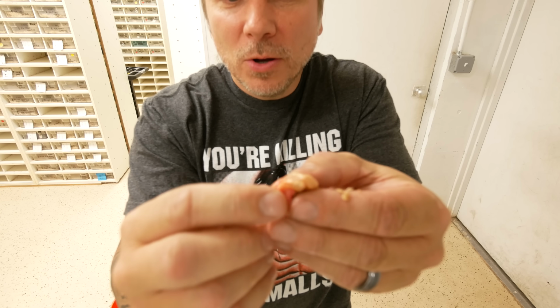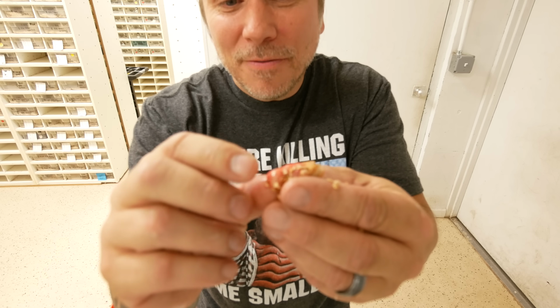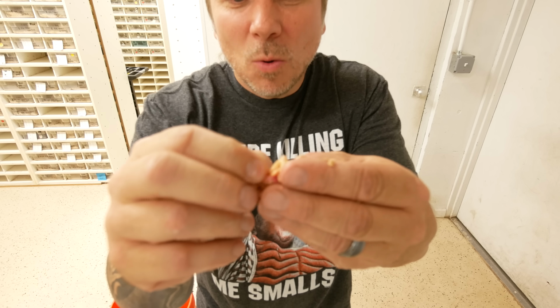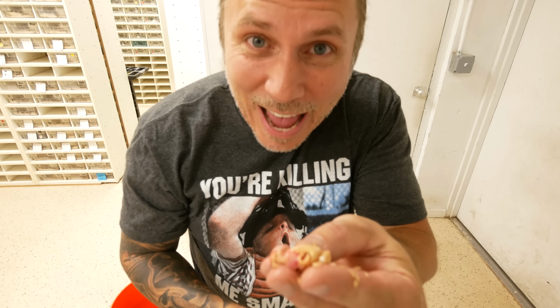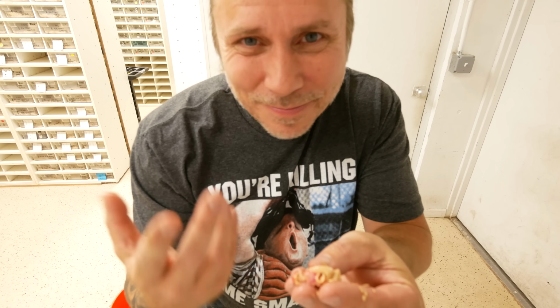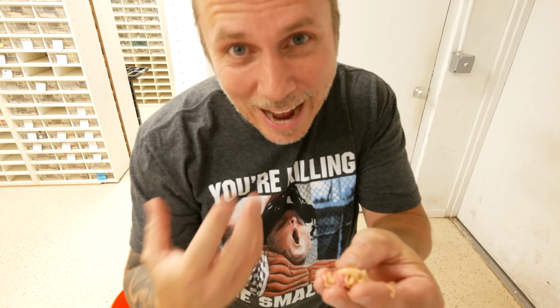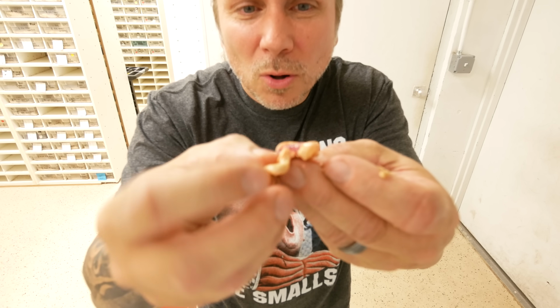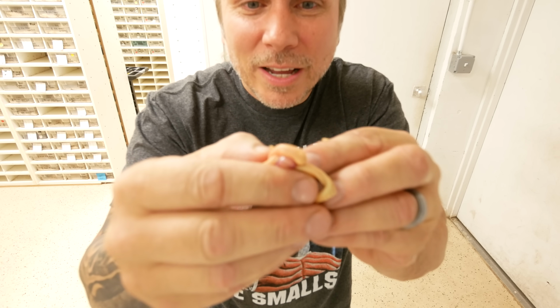And I'll be honest with you, this isn't even alive, unfortunately. And that unfortunately is what happens when you find an egg sac like this: typically the female pushes it out, but it died inside of her. You can see it has multiple kinks throughout it, and it is definitely deceased.